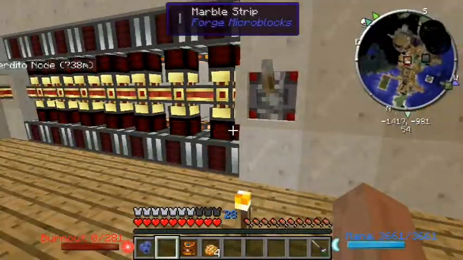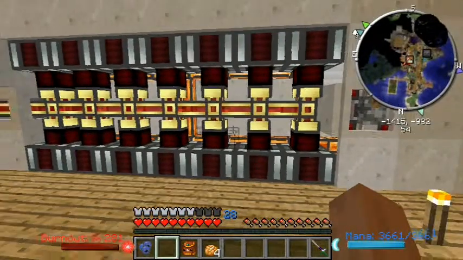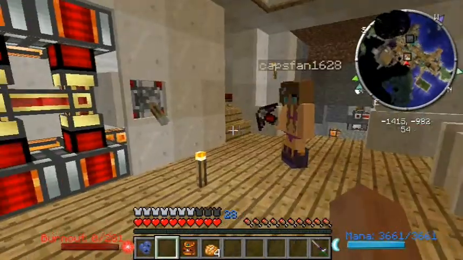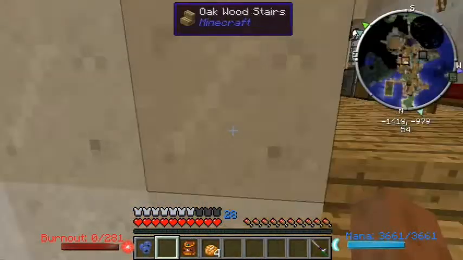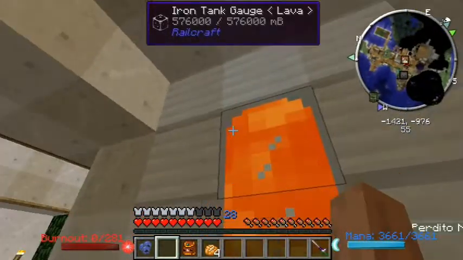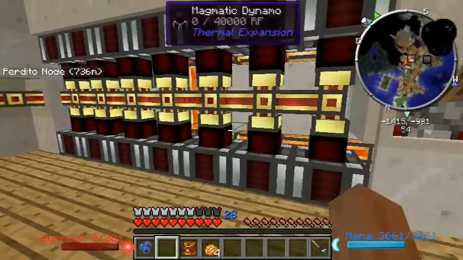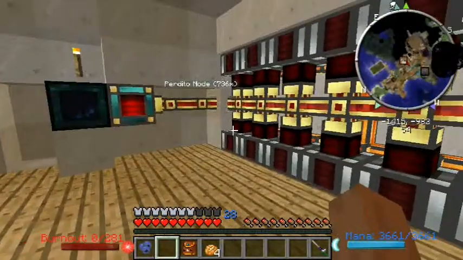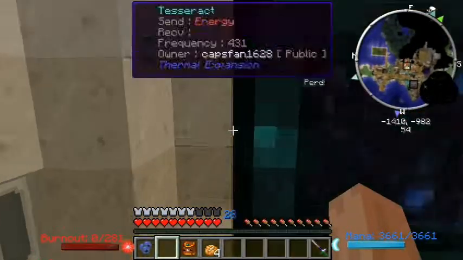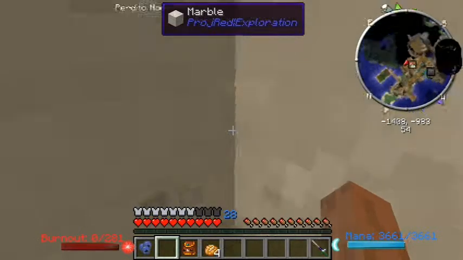This was our big power source right here. These magmatic engines run off of lava that we pump out of the nether and store. I didn't even show the big lava tank. We have a big lava tank, a lot of lava in this tank, 576 buckets worth right now. These magmatic engines run on that lava, and we use this to power all kinds of things. We also have lava powering these geothermal generators. That's what keeps our network running.